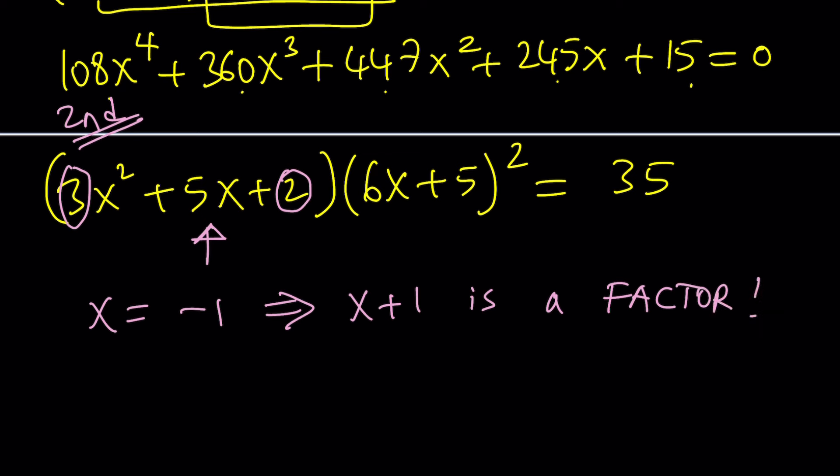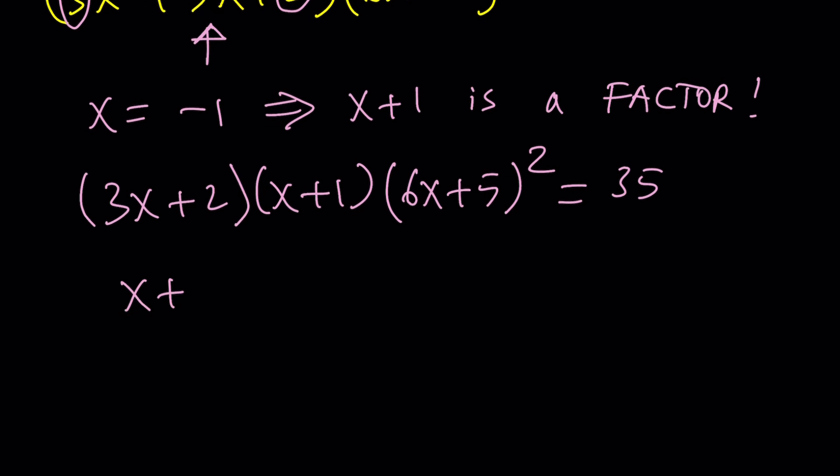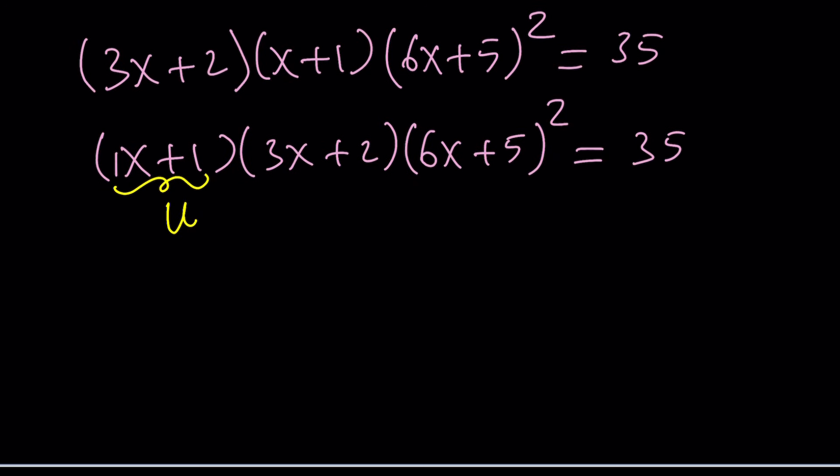So we can factor it accordingly. And obviously, the other factor is going to be 3x + 2. And you could factor it any way you want. You can even solve this as a quadratic equation and get to the factoring that way. Doesn't matter. No big deal. However you do, you'll end up factoring it. And I want to write the x + 1 first. There's a good reason. I'll show you. And then, kind of like, ordering the leading coefficients from smallest to largest. Notice that this is 1, this is 3, and this is a 6. And by the way, when I say this, this, let me show you. This is 1x, this is 3x, and this is 6x. Make sense? We're going to take advantage of that. So, let's go ahead and call this u. How about that? You can use another variable. U can use another variable, but I'm going to use u.